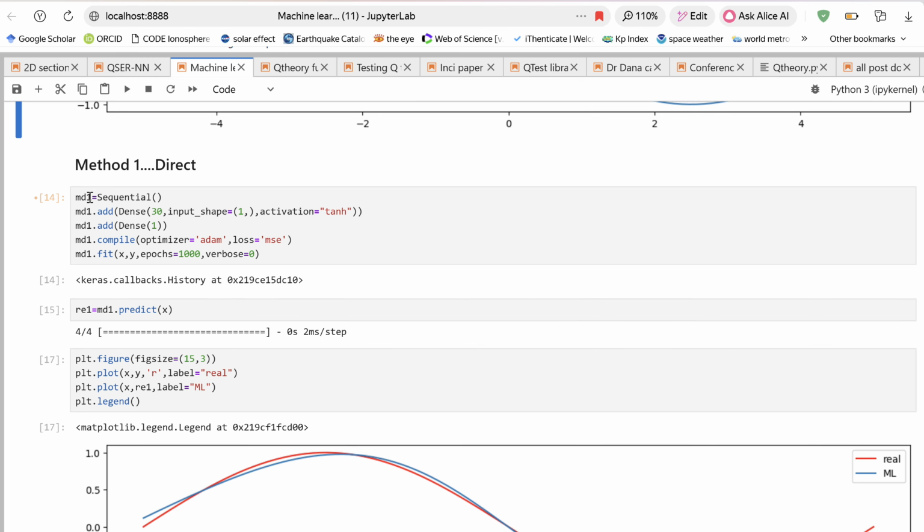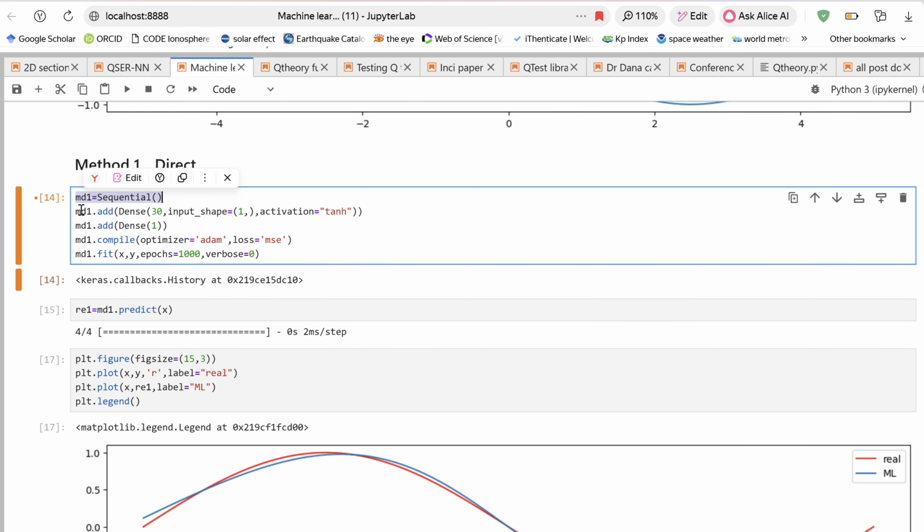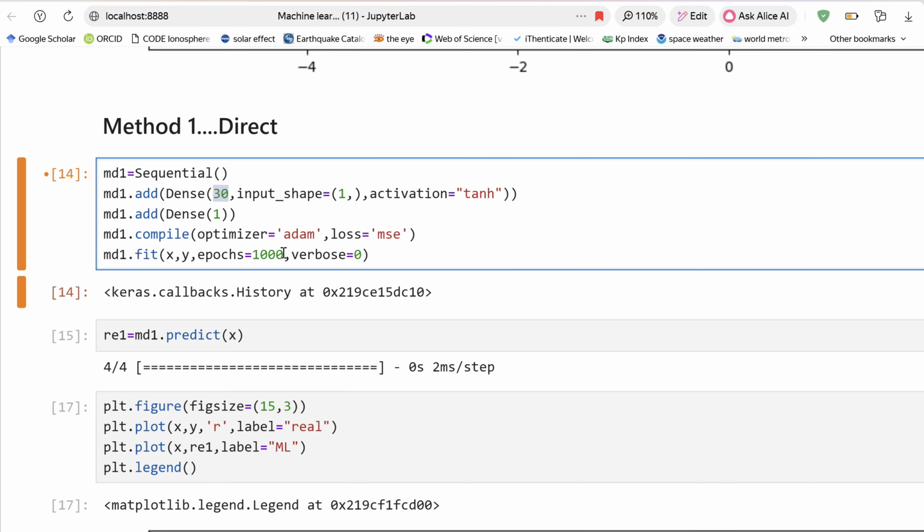In the first model, we built the sequential model, and here we built the first layer with 30 neurons. Input shape is 1. It's number of samples by features, so 1 is coming in. This is very important because if we begin to apply the window method, you will see that here will not be 1, it's going to be the window.